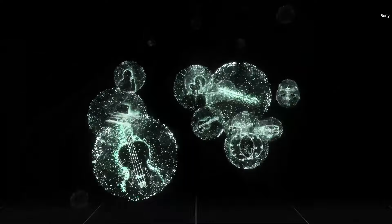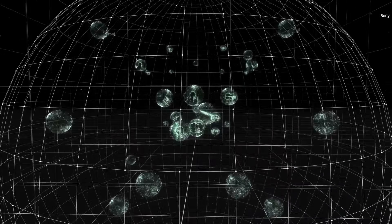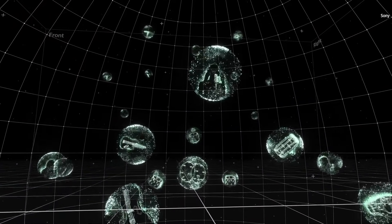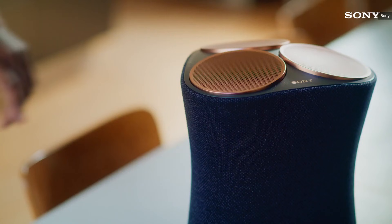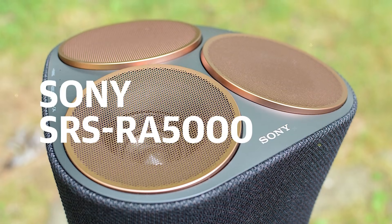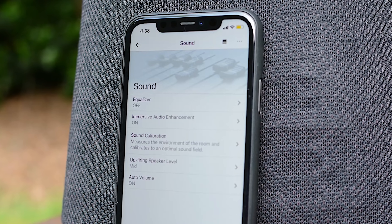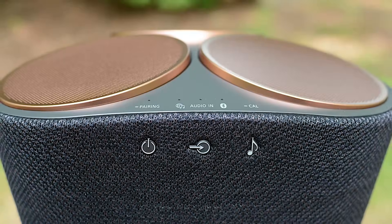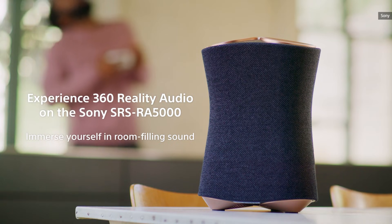For the audio aficionado in your life who has seemingly everything, it might be time to give Sony's 360 Reality Audio a try. And even if you're not willing to splurge for a top-tier streaming plan to unlock the requisite content, the company's SRS-RA5000 speaker is still a nice centerpiece for a modest setup. With crisp, clear audio, the RA5000 handles all music well thanks to upscaling tech, so you're not limited to Sony's immersive format. There are plenty of ways to customize the sound, and the speaker automatically calibrates itself to the room it's placed in. Connectivity options abound, so the person on your shopping list can control everything from their phone without leaving their seat.